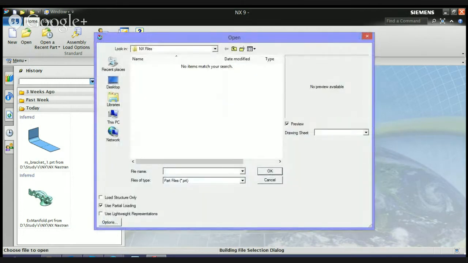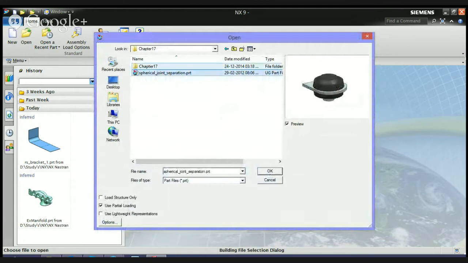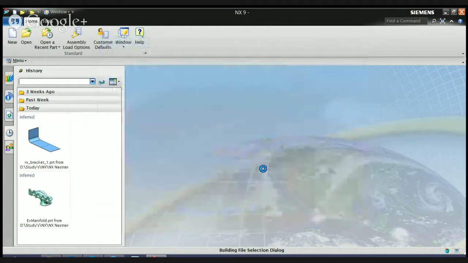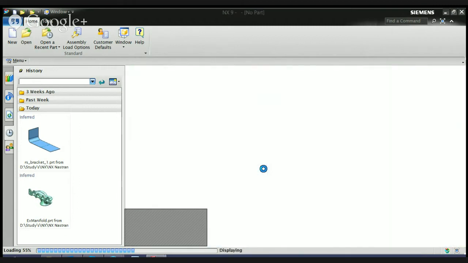I'm opening a component. So this is the one. Actually, this component is used on the wipers.